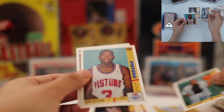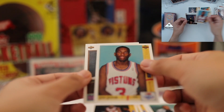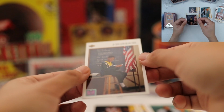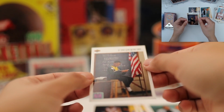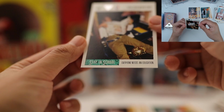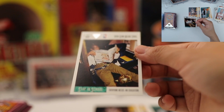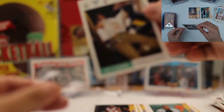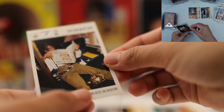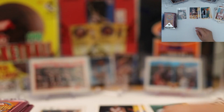Greg Anthony. He's an announcer now. Doug Overton, Pistons. If you can read this, Period 3, Miss Donahue reading. Stay in school. That looks like Michael Jordan, guys. So, yeah, it looks like we got trolled, but it's legit Michael Jordan.